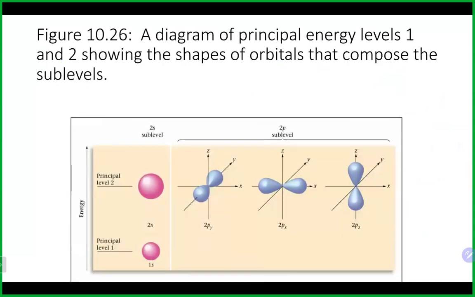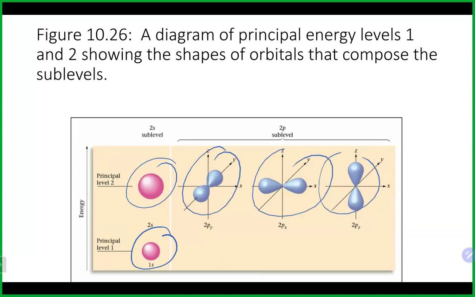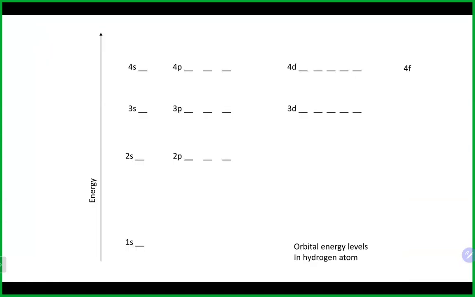So the energy of these orbitals as we go from lowest energy to highest, that, by the way, is how electrons will go into the atom and are filled into the atom. They fill the lowest energy orbitals first, and then they continue on their way and fill the next lowest, the next lowest. So electrons always go into the atom lowest energy first to highest, and they go until all the electrons are distributed within the atom.